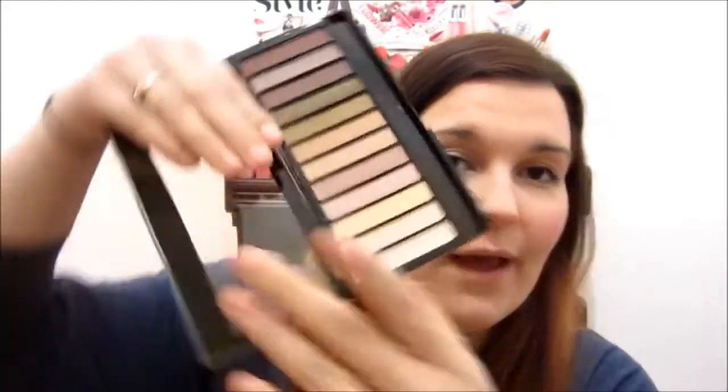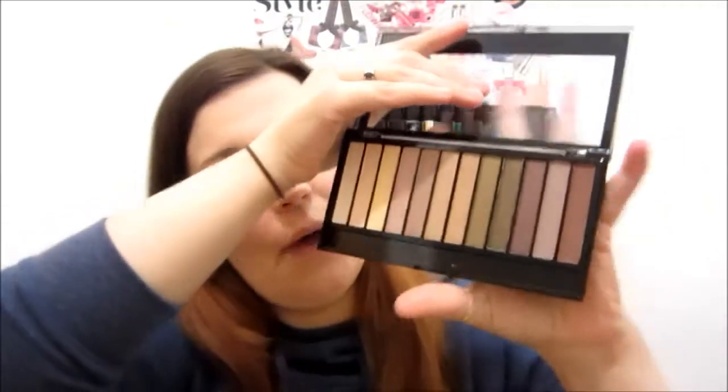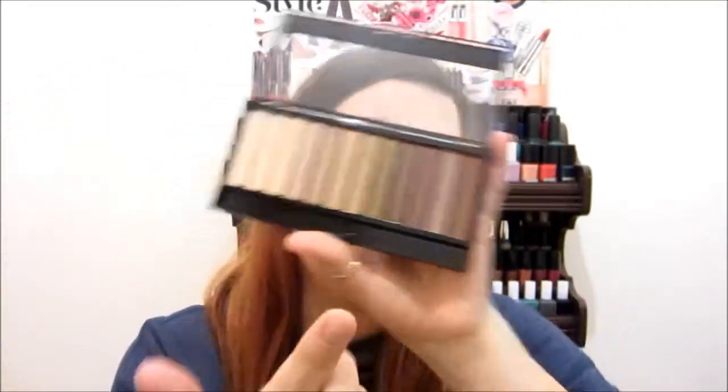So on to the next thing: it's their new Iconic Dreams palette, part of their redemption palettes. They have quite a lot of these. I like the packaging and these are so affordable for the 12 colors that you get. These are all really, really pigmented and beautiful. I took the little brush out that you get in there. You have your light shade and then it goes darker as you go. I would say about four mattes and then the rest are kind of shimmery or satiny effects.